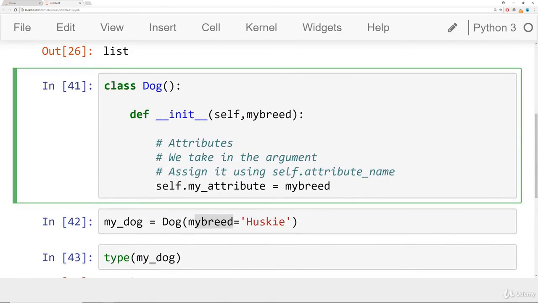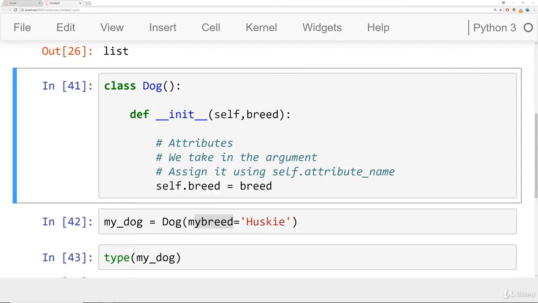However, by convention, you're just going to use the same parameter name for all three of these, which is why you end up seeing something like self.breed is equal to breed, and you pass in breed. This is confusing at first for beginners because they see breed in here 3 times, but once you're familiar with object-oriented programming, it's just cleaner to have all 3 of these be the same term. That way you know what's being passed in and where it's being assigned. There's no real reason that they should all have separate names.